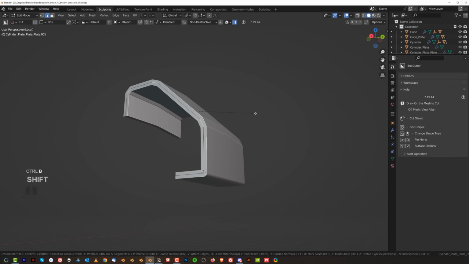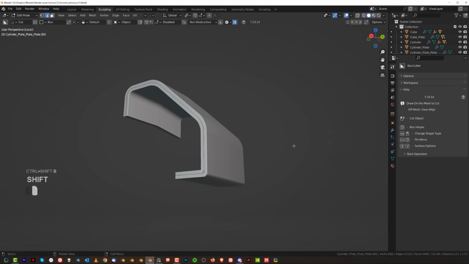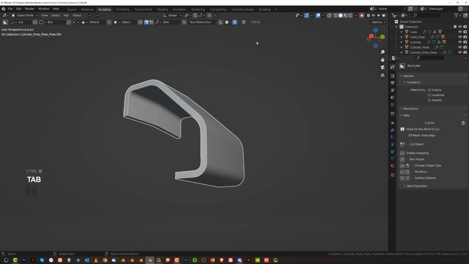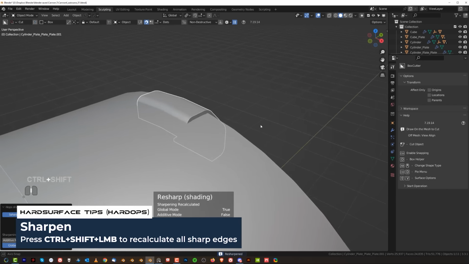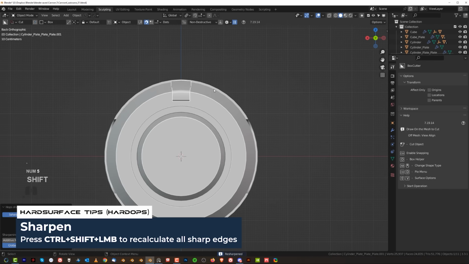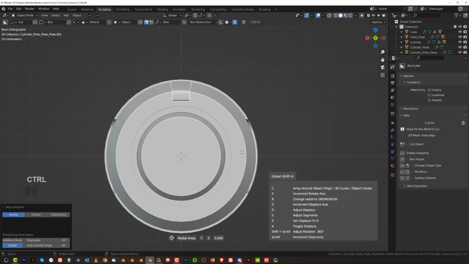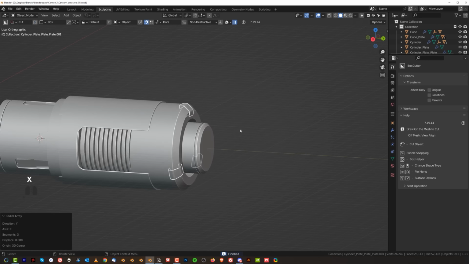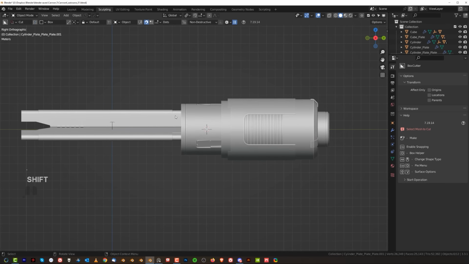So like that, right here too. Whoa, boom. And then Shift Control click on sharpen, and we can run an array here. So Mesh Tools and Radial Array, press X, and you're good to go. And you got this kind of a back in here, which is cool.